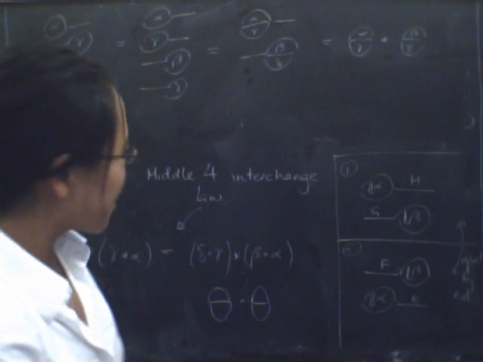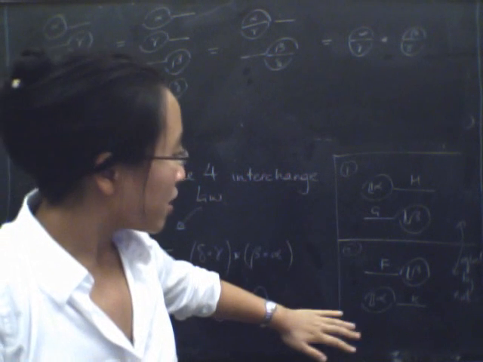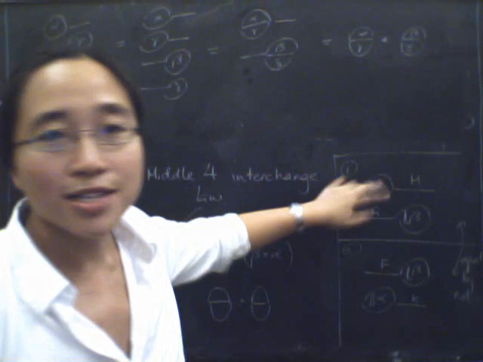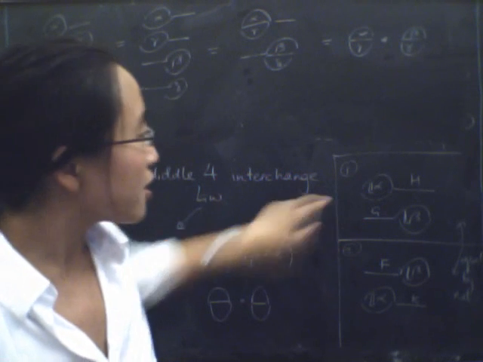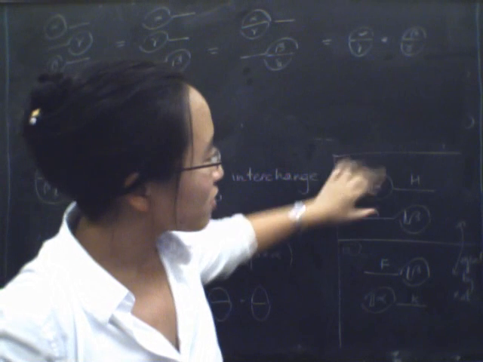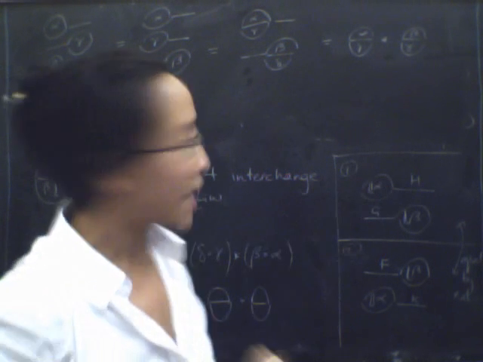The first comment I want to make is all about this way of defining horizontal composition of natural transformations by these little fishes swimming in opposite directions. The first thing I want to mention is that this is often referred to generally as whiskering, because you can sort of see that you've put some whiskers on the edges of things.